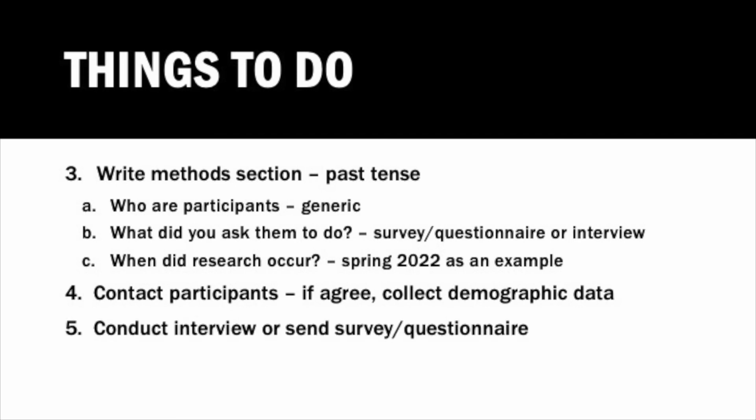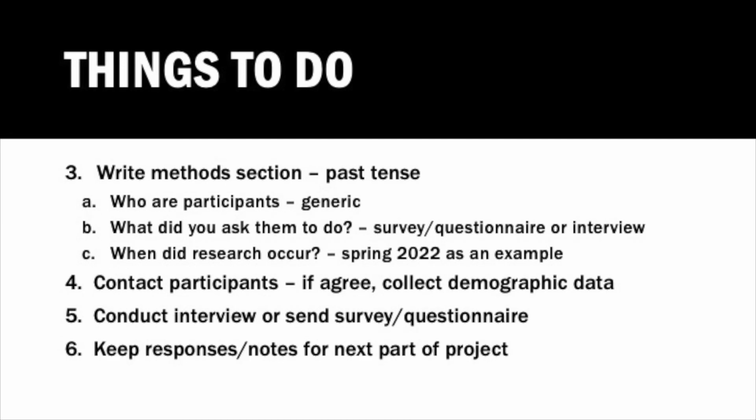Fifth, conduct your interviews and/or send the survey questionnaire. Make sure your participants have a deadline for returning their answers. You won't be able to do the next section if you don't have their responses. Sixth, keep their responses or your notes for the next portion of the project. When you get finished with your data collection, you can modify or change your methods section based on what you actually did. You can also add in the demographic data that you collected from your participants.